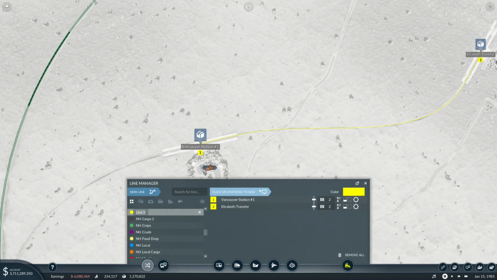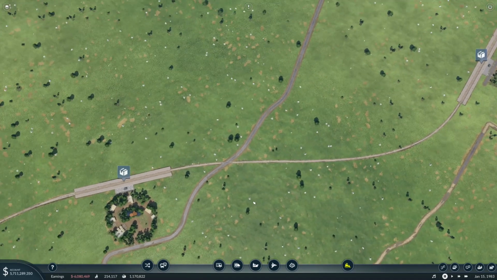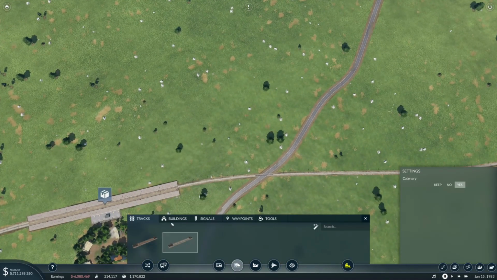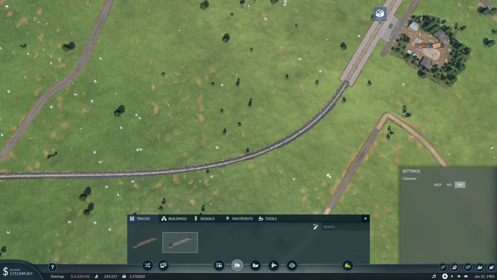So that is going to be Elizabeth, or let's just do it ELZ logs. Oh, you know what? That's obviously not going to work. We need to connect them together. So I'm going to run that through there. Okay.